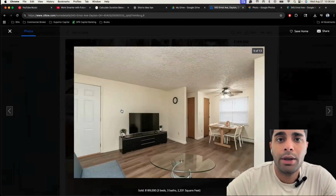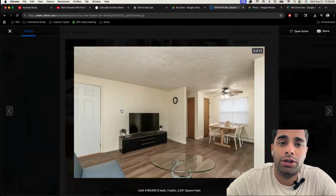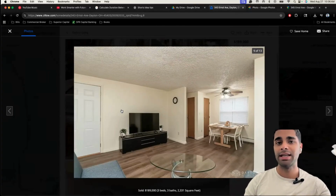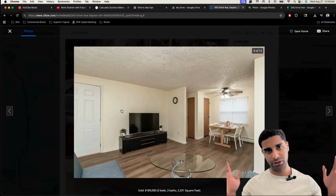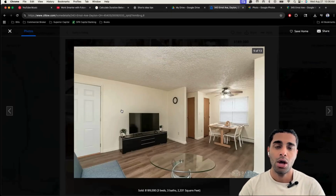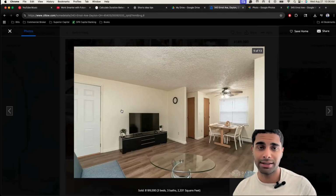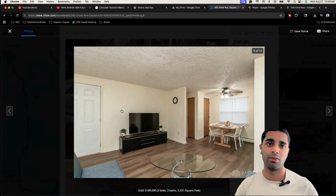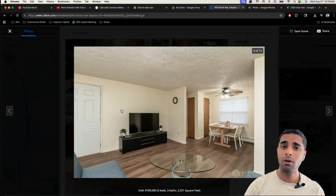So let's say your mortgage is $2,000, and I'm going to live in one unit and rent out the other 2 units for $1,500 each. Now, this is just a random example. That's not what was going on here. The rents were much less, and the mortgage was much less. But let's use that as an example. You might be thinking that you're collecting $1,000 just because your PITI is $2,000 and your rent collected is $3,000. That's so far from the truth.